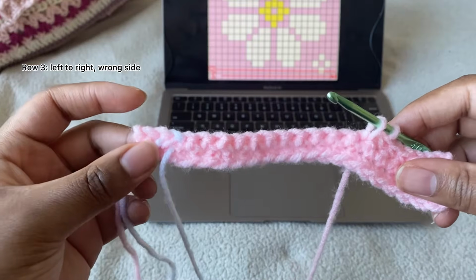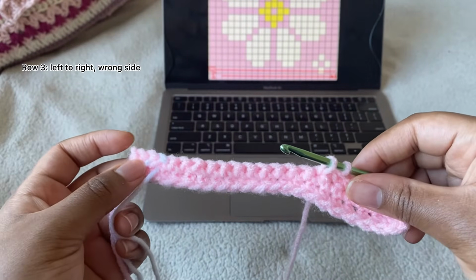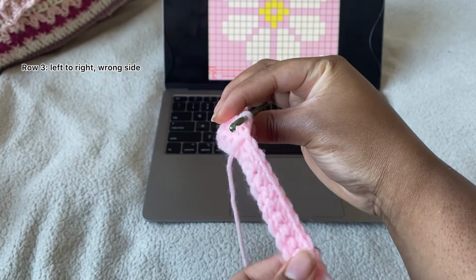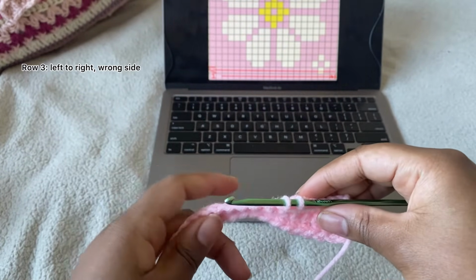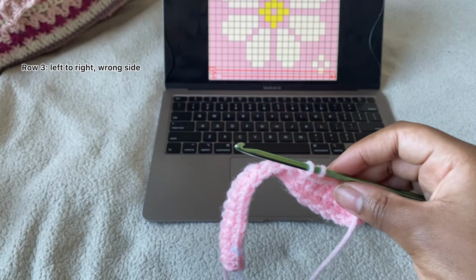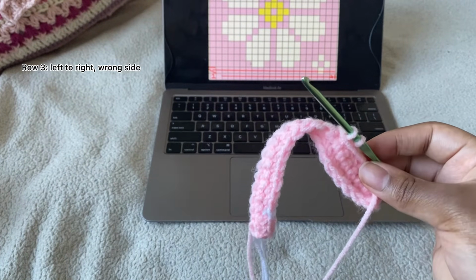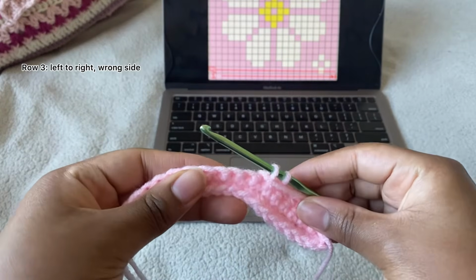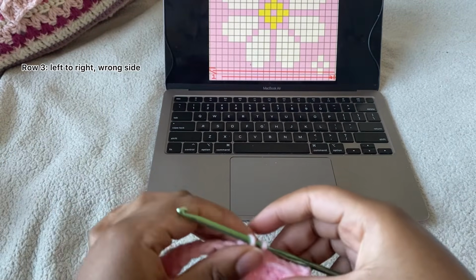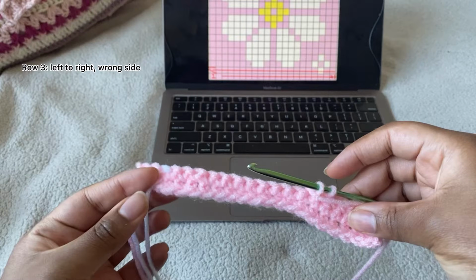This is because I am currently crocheting on the wrong side. We crocheted on the right side for row 2, which was the color change. We are now going to the wrong side. Tapestry crochet, every other row is gonna be the other side, right? So wrong side, right side, wrong side, right side. That's how it goes. You're encountering the wrong side every other row. It should be easy to tell which side you're on because the yarn will always be facing you if you're working on the wrong side. And then when we're working on the right side, we just drop the yarn in the back.